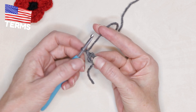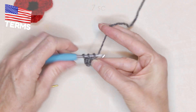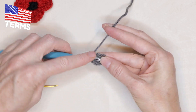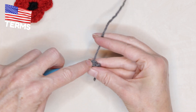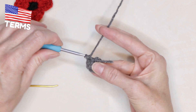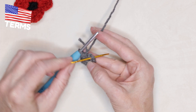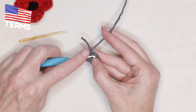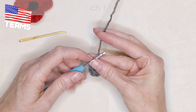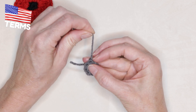Into the center of that ring, right where you're holding it open, seven single crochets — one, two, three, four, five, six, and seven. Now slip stitch to our first single crochet to join. Chain one to secure your yarn. Cut your yarn leaving a long enough tail to tie later. Pull your hook up and your yarn through and snug that down to secure.